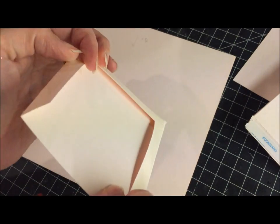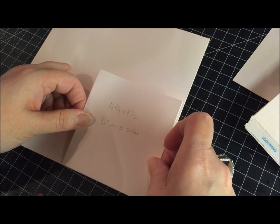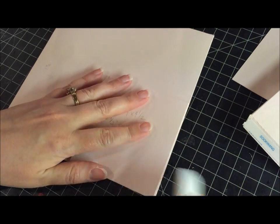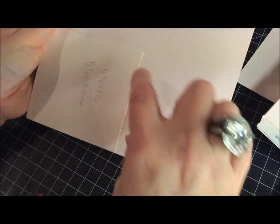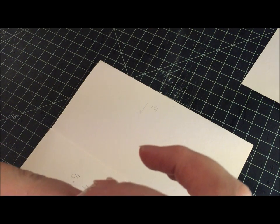Okay. So I'm going to turn this just because it's easier for me to adhere it. And I'm going to line it up. Make sure it's lined up at the bottom and the side. And I'm happy with that. Okay, so remember, it's going to open to the side so that your tag can come out. And now we're going to, I don't know, 1, 3, 4. Oh, that's right. I need to look at this number for the back. Okay, talking to myself. Sorry. It's a reminder to me.